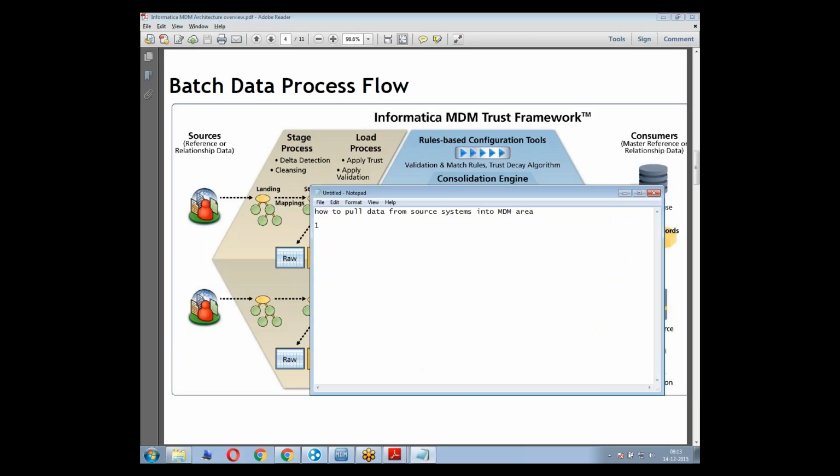There are multiple options. You can go with an ETL if your client has enough money, or you can also use a DQ tool like IDQ. Or let's say your client does not have enough funding. Then they can use tools like SQL Loader or PL/SQL scripts, or any Unix script that inserts data into the landing table area, or you can say the landing area.